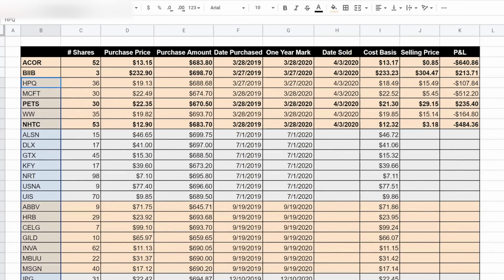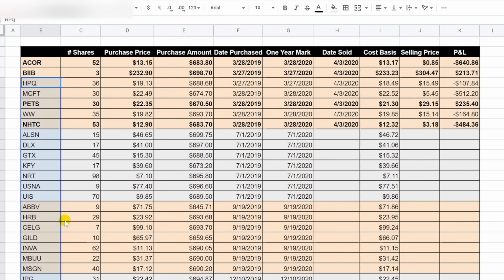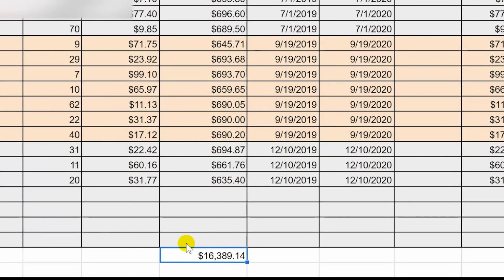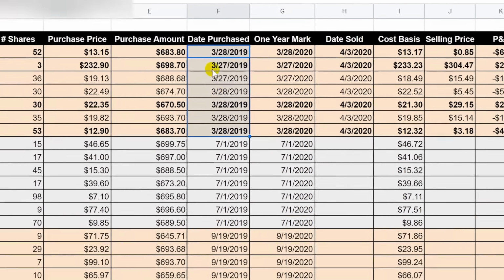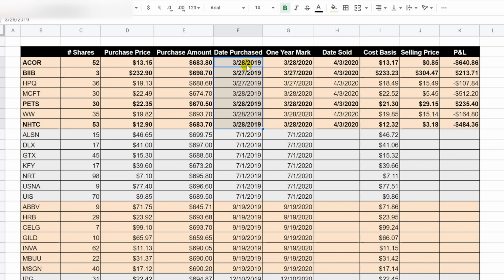So over the course of 2019, these are all the Magic Formula stocks that I bought. And I bought about $700 worth of each stock. That was 24 stocks for a total of a little over $16,300. And I bought my first batch of stocks at the very end of March 2019. So when March 2020 rolled around, that means 1 year was up, so it was time for me to sell that first batch. So I sold all the stocks in that first batch, except for the ones that were still on the Magic Formula list.